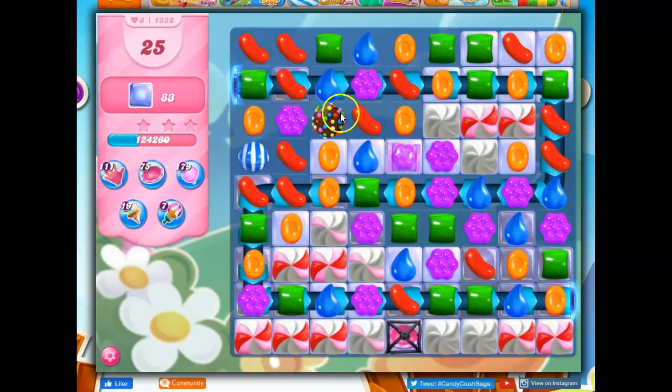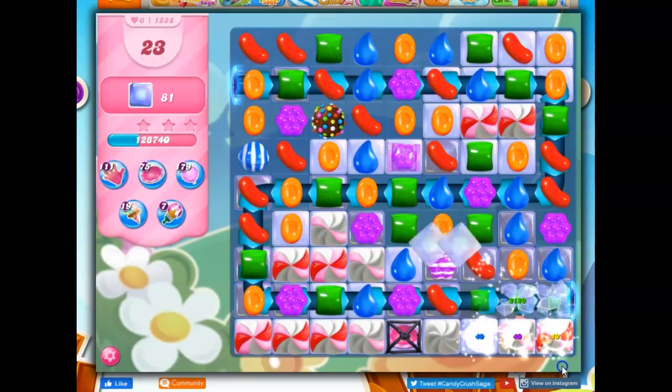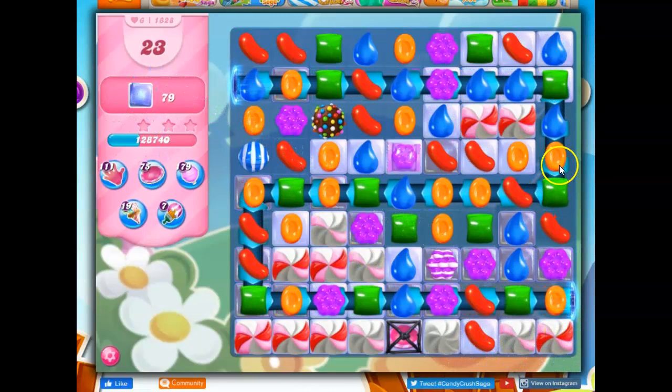I could do this. I could take out a color. I'm going to do this. Still cannot move that over. And I'm starting to run out of good moves, although I kind of like this. Ooh, I kind of like moving this blue stripe over. I think I'm going to go for low to the ground to encourage cascading.